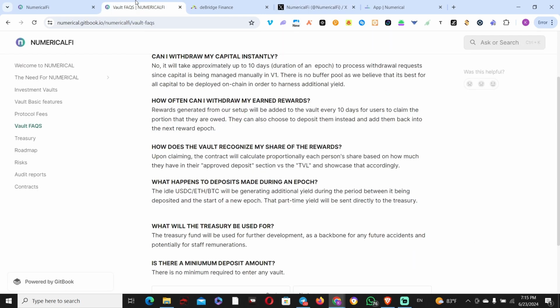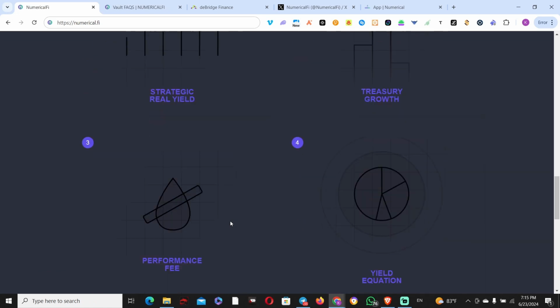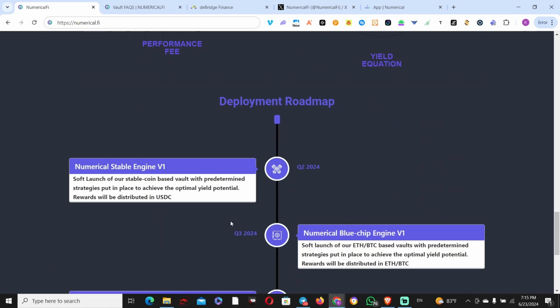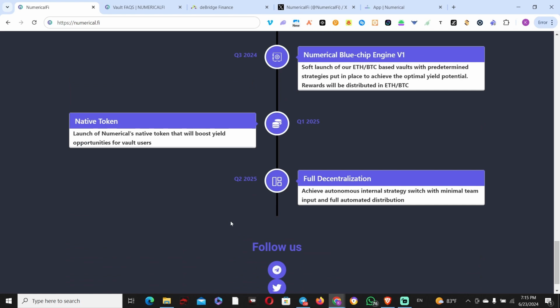Now, last thing I want to mention is that eventually the goal, if you come to the main website, scroll down and check the development milestones, is to go fully decentralized, meaning there won't be any manual input whatsoever. The only thing that will be happening is that strategies will be manually switched, but the money in, money out overall won't have any manual input. They will be moving from A to B to C based on that strategy switch, but that will be separate from the TVL moving overall. So that is the end goal.